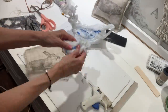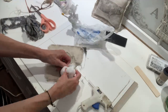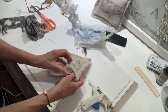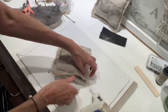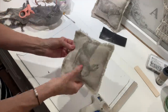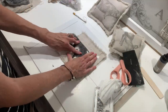And if you run out of pillow filler like I did, I had to get creative this day because I definitely didn't want to run to the store. I just used some little trash bags. So if you get in a bind sometime, trash bags work fine. And some of them I even cut in half just to get them into my little opening a little bit better. But just stuff them in there as much as you need. And actually, I think the bags worked out even better because they have a little bit more structure to them.